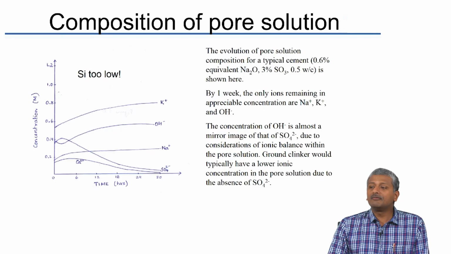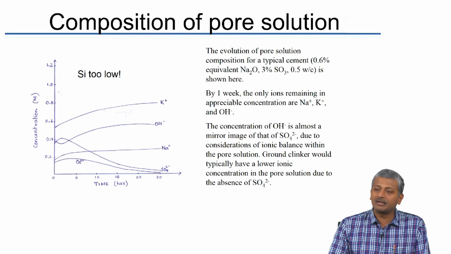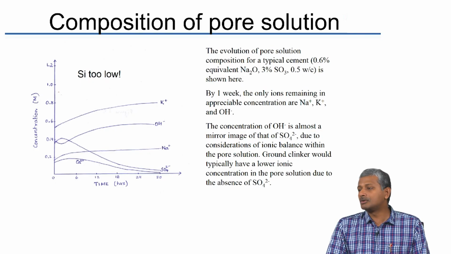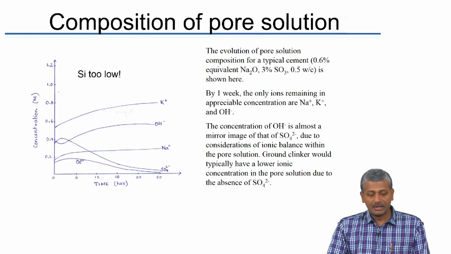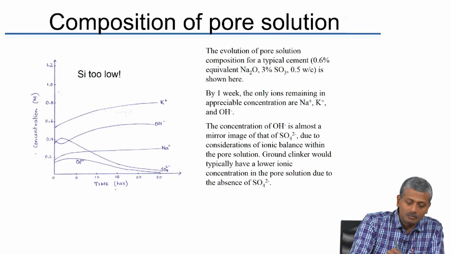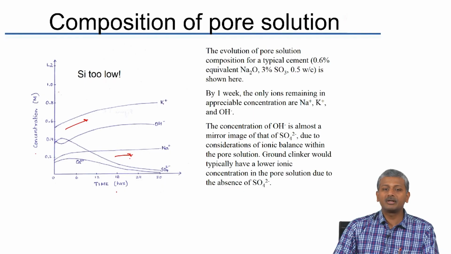Now, again, we have discussed this earlier, that cement hydration is not taking place in water, it is taking place in a pore solution, and this pore solution is essentially composed of the components from cement that are rapidly dissolving into the water. So, we know very well that there are alkali sulphates present on the clinker surfaces, and these alkali sulphates will be the first to dissolve. As a result, the concentration plot versus time here indicates that you have a steady buildup of sodium and potassium ions in the pore solution.